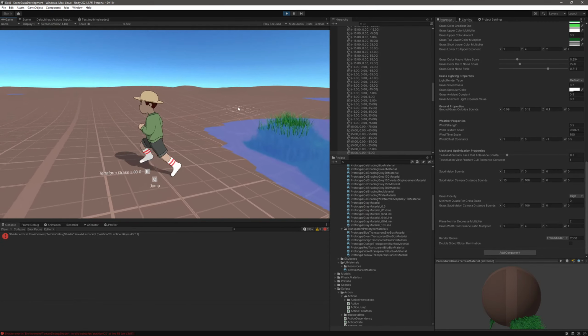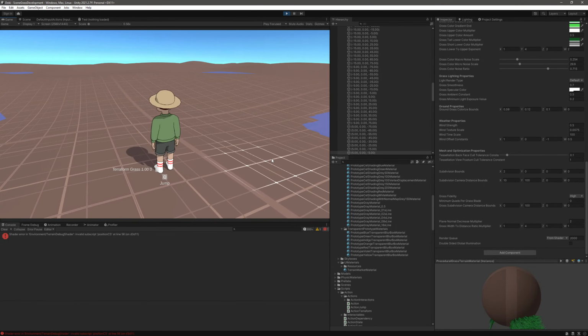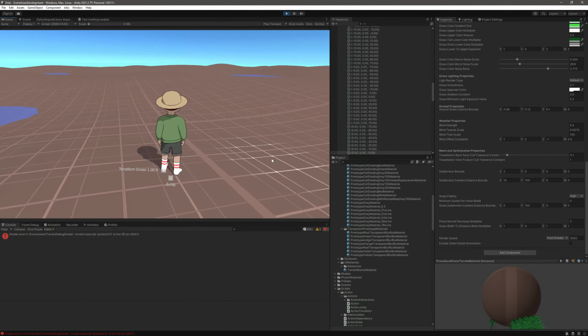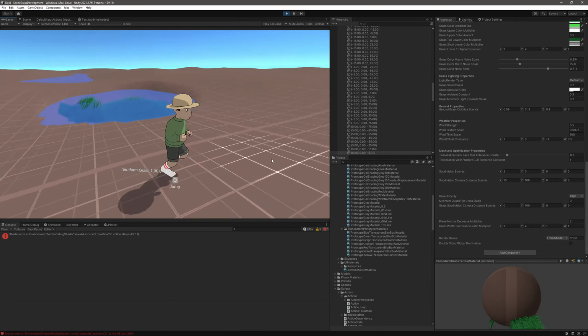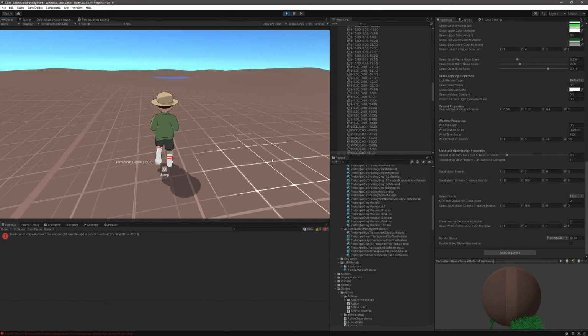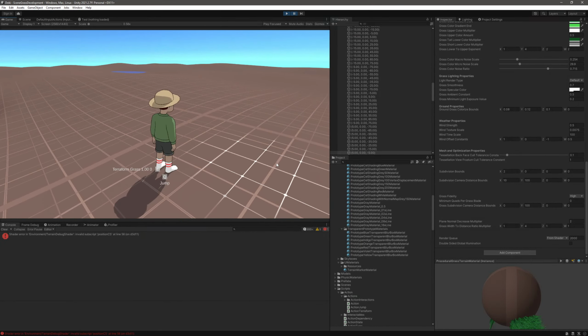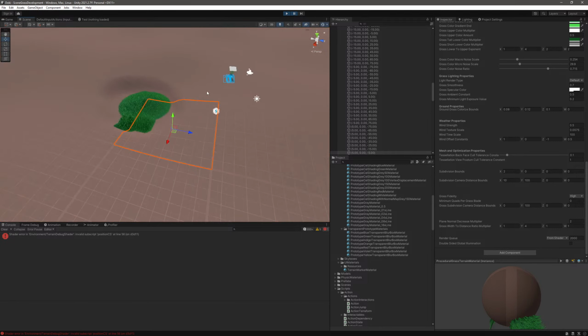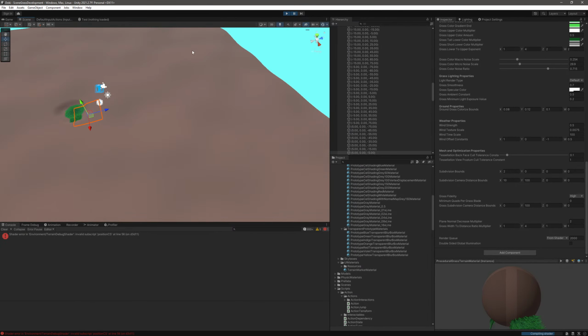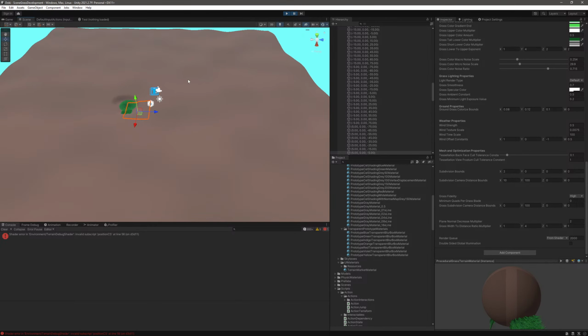So basically the player will control a character. Currently he looks like this, but that's up for change. The player will be given a plot of land, in this case roughly the size of this one, initially a little bit smaller, and the player will have to purchase more land.